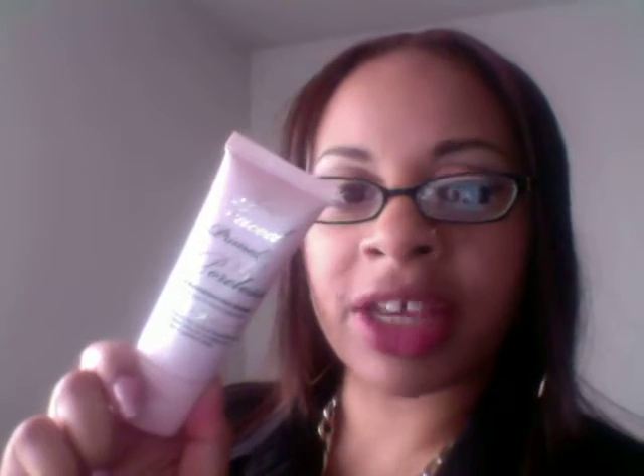Christian Dior is my favorite high-end brand. I was watching a YouTuber — I think her name is Tyme the Infamous — who works for MAC, and she talked about the Too Faced Primed and Poreless primer. My pores aren't huge but I love the smoothness of it — it makes my foundation go on really smooth. I will definitely buy this again. I buy a lot of Too Faced and other higher-end cosmetics as well as cheaper brands.